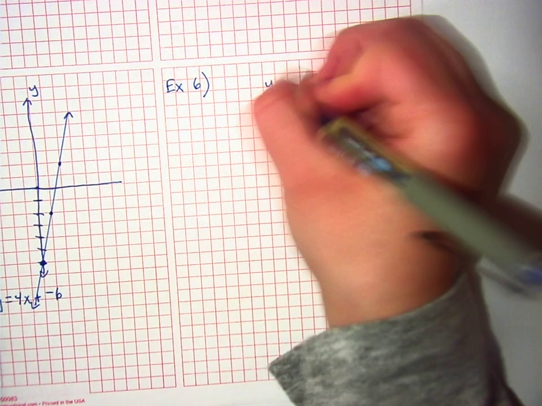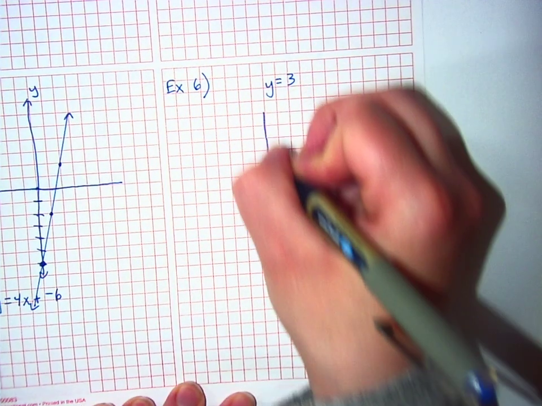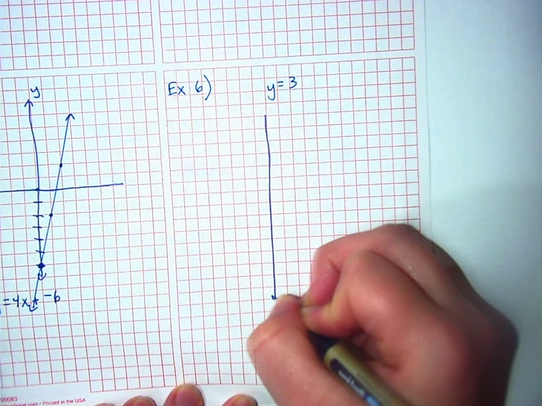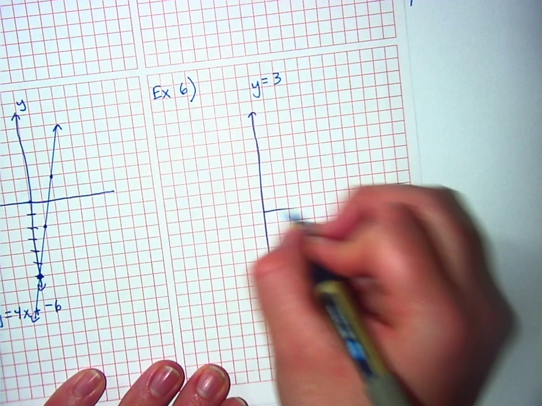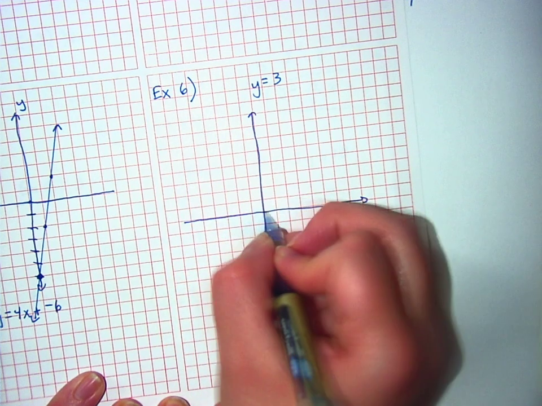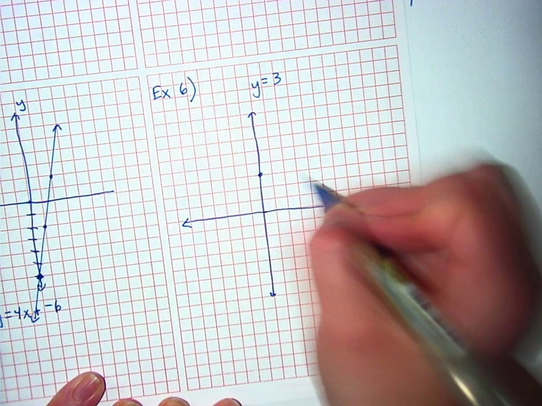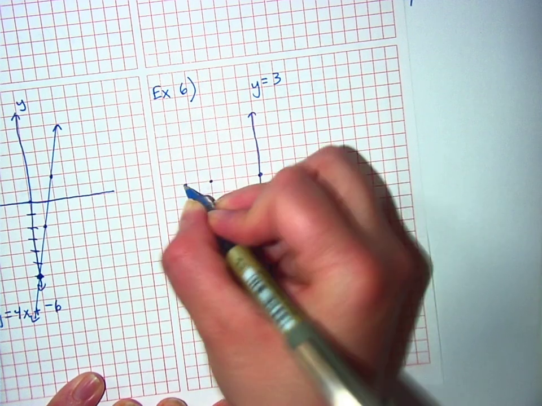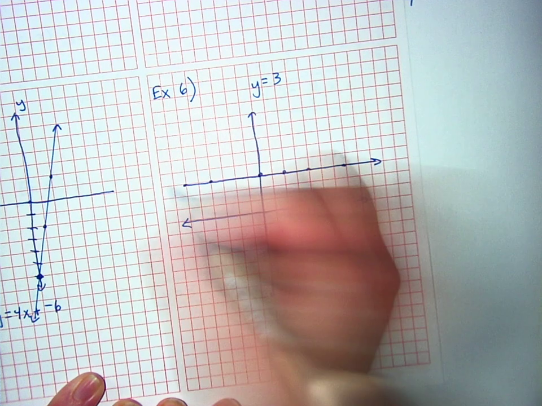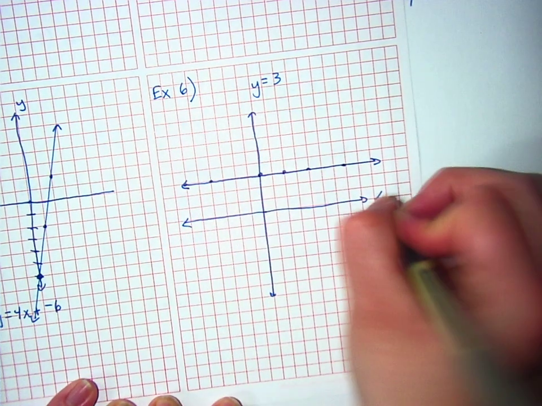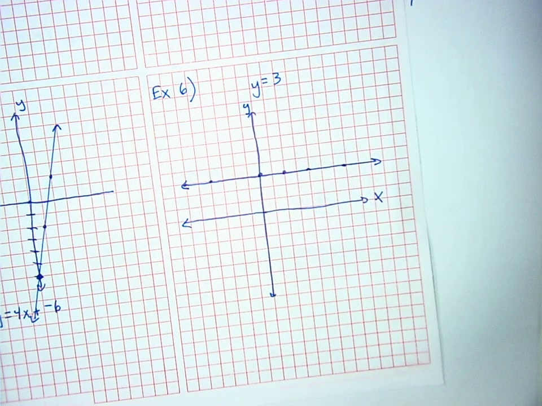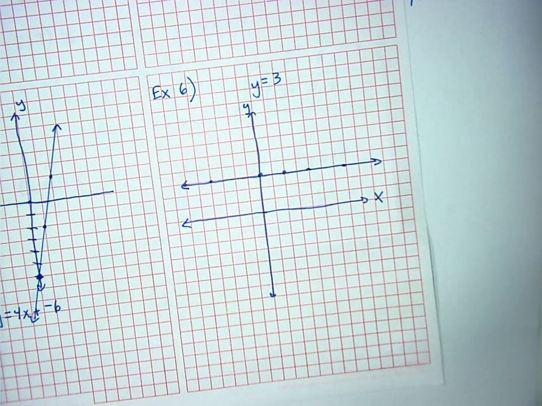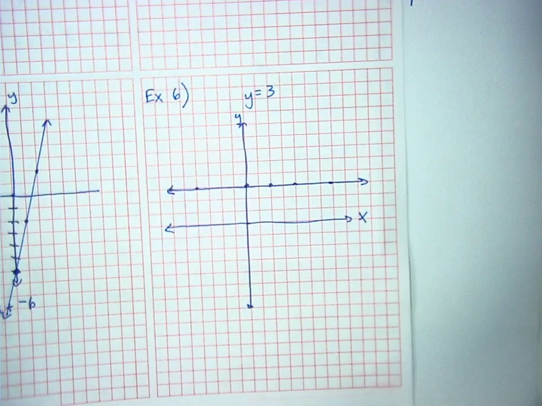Okay, so this is the y equals 3. So this is the graph where y is always 3, which means that no matter what your input is, y is always 3, no matter what. So y is 3 right here, and here, and here, and here, but also here and here. So y equals 3 is just a horizontal line at 3. And this is why it is so important to label your x and y axis, because otherwise it looks like you might have two x-axes, or which one's which. So make sure that you label those, especially on those problems.